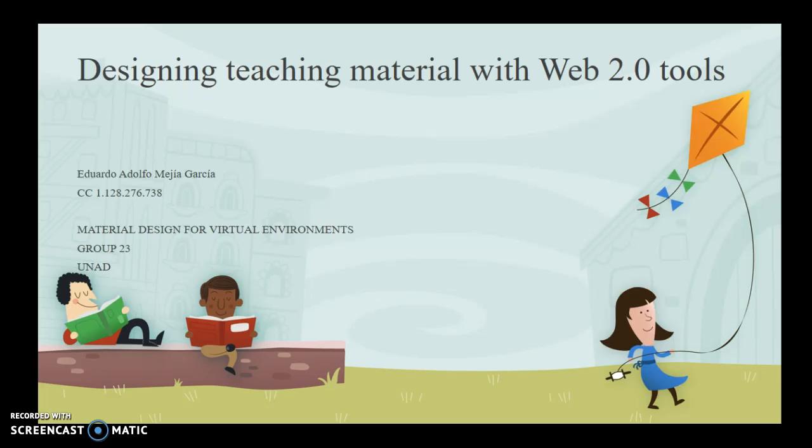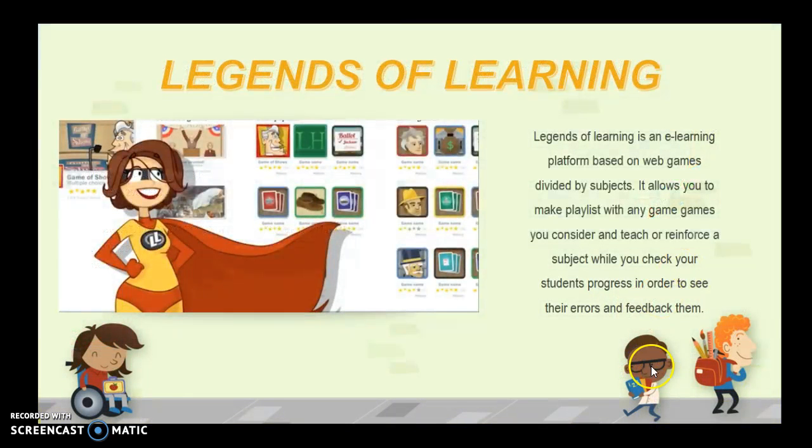This is an activity for the course Material Design for Virtual Environments, Group 23 from the UNAD. Designing Teaching Material with Web 2.0 Tools. The tool that I'm going to present you this night is Legends of Learning.